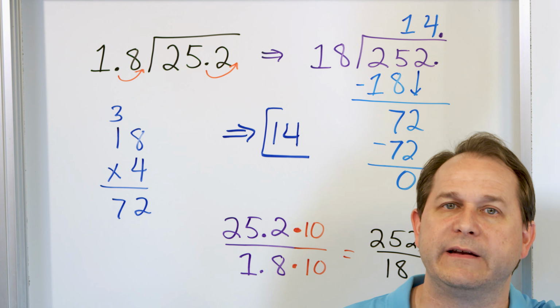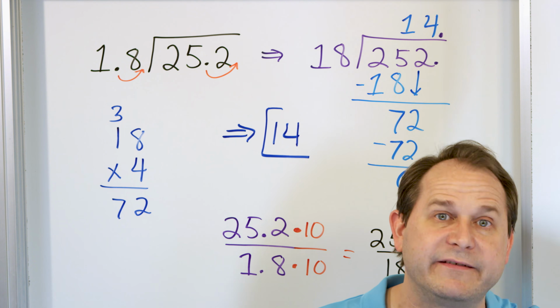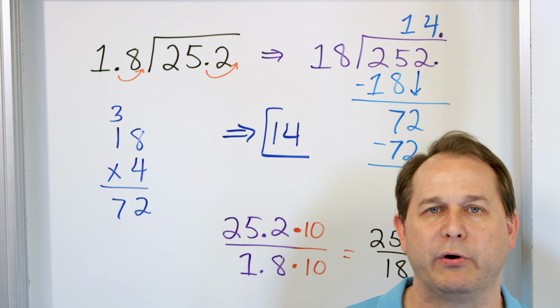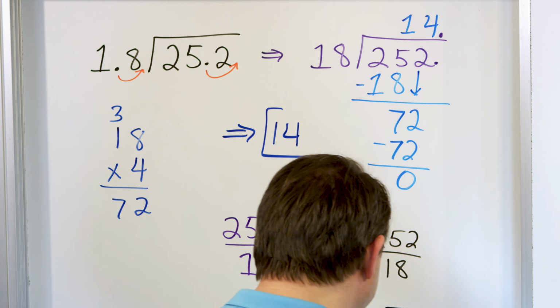So we don't want to deal with decimals on the outside of the division house. So we always move the decimal, but wherever we move it, however many spaces we move it, we must move the inner decimal point as well in order to keep the problem equivalent. That's what we're doing. And it all boils down to fractions. Everything comes back to fractions.